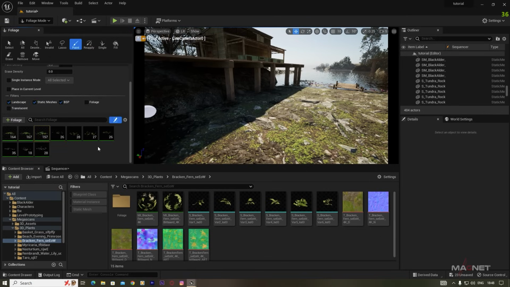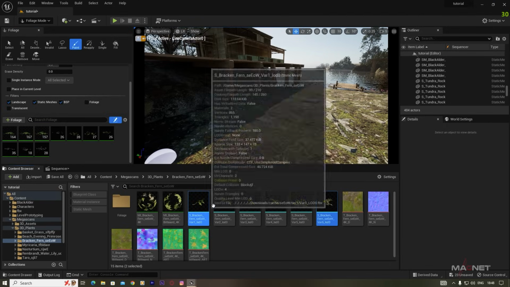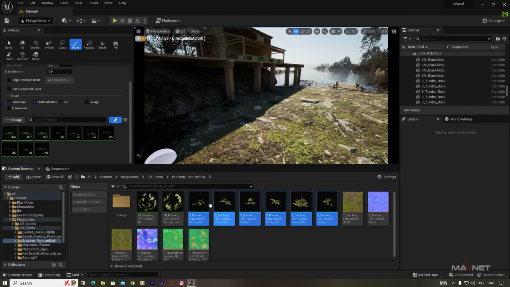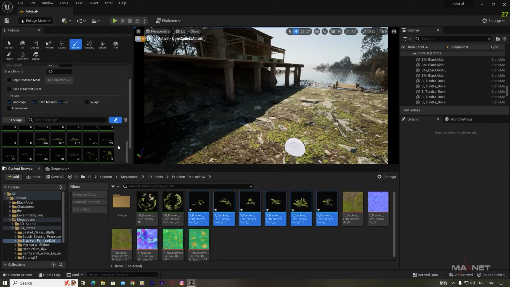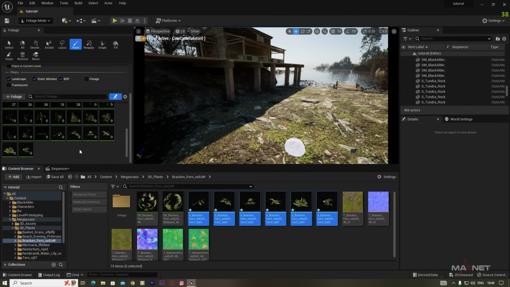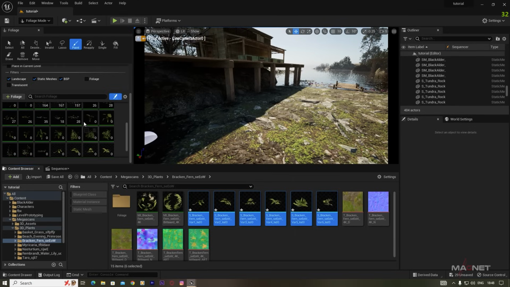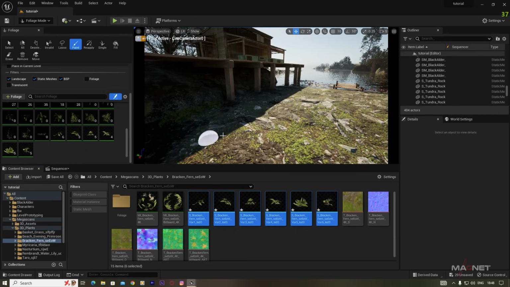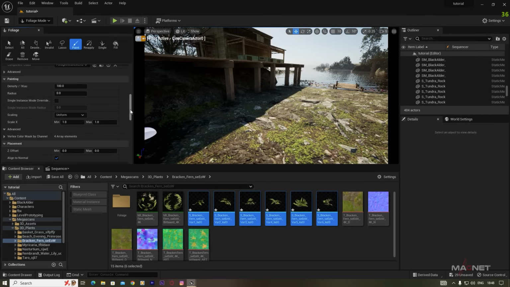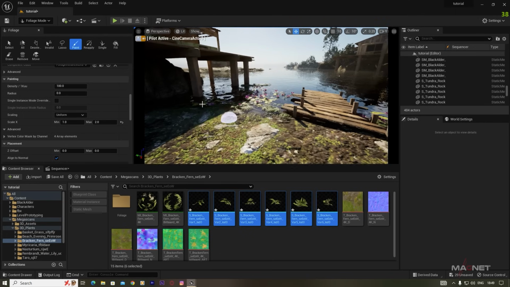And then I'm going to select all of these ferns and make those Nanite. So I just select and enable Nanite for the selected, and then I put it over here. So you can see that all are added here. So I'm just focusing on the ferns here. So I put the ferns here, but we're going to increase the scale of these ferns. So we select all of these ferns, and then we go here and change this to 2, and now we are going to paint.